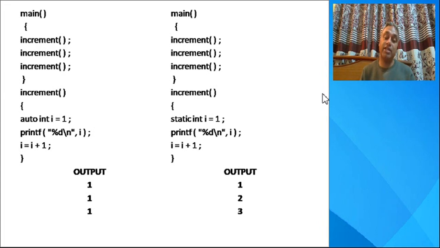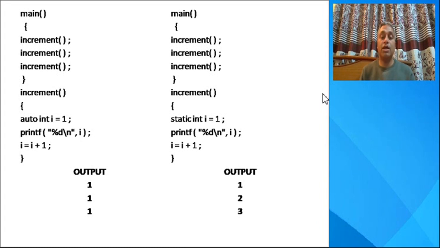After that, I have defined the increment function, in which I have taken a variable I as auto, means the variable is declared as integer and its storage class is automatic storage class. After that, I have printed the value of I, and after that I have just incremented the value of I by 1.